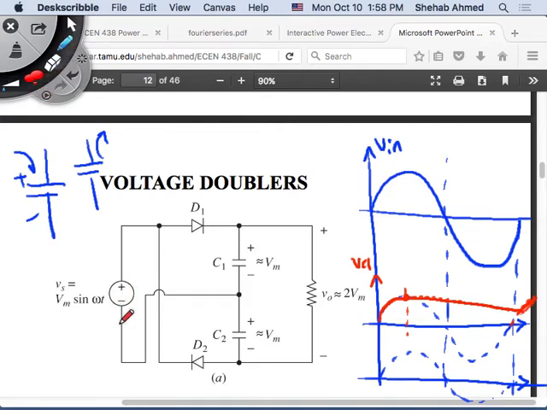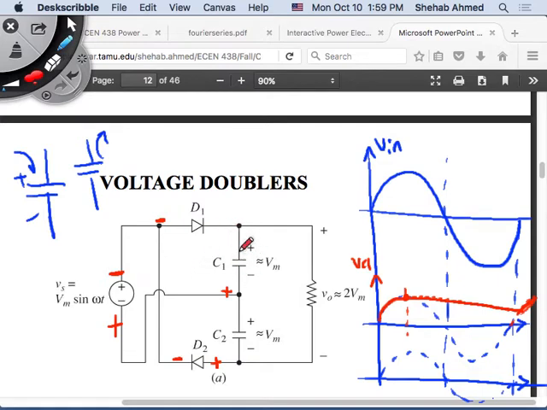But now I flip the polarity of the voltage. If I flip the polarity of the voltage, what is conducting? This is the most positive voltage in my circuit. This is the most negative voltage in my circuit. Definitely this is more positive than it. This is the most negative potential. So this diode is able to conduct.